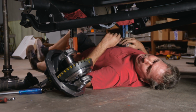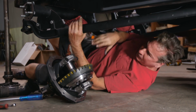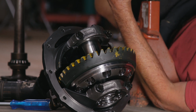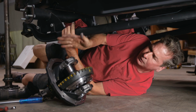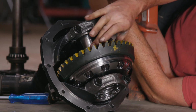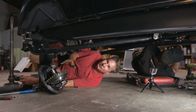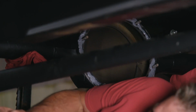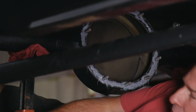No, I'm not just taking a nap here. What's going on is it's time to put the third member in the rear end housing. This is a 9-inch Ford, and basically it's a 4.11 gear set, 31 spline axles, and a Track Lock Posi traction. We're using Permatex Optimum Gray as a sealant because we don't have a gasket. It's got a high bond strength, and it seems to do a good job.